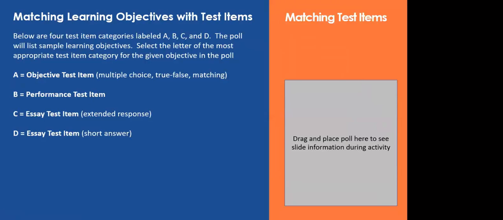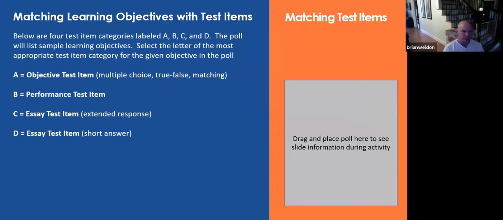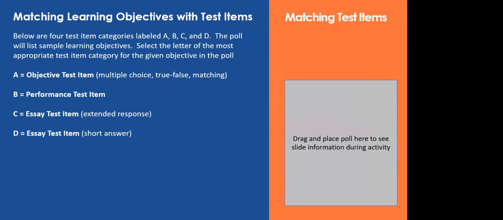All right, time for a mid-webinar poll, okay? Certain test item types are better suited for measuring particular learning objectives. And you know for a fact that you can't get through a webinar without me mentioning a learning objective. For example, learning objectives requiring the students to demonstrate or show may be better measured by performance test items, whereas objective items requiring the students to explain or describe may be better measured by essay test items.